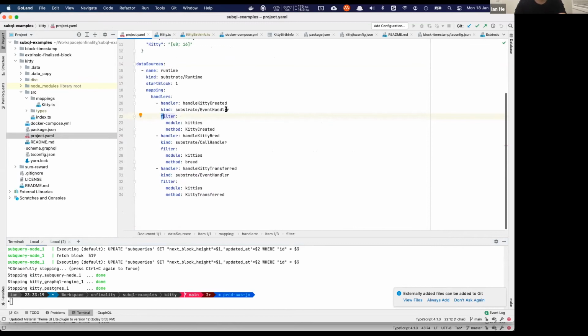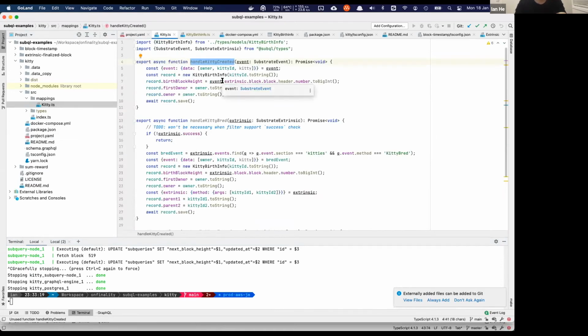So it is an event handler with a filter, module kitties, and the event name is kitty created. When a kitty is created, we create a new record, extract the owner and kitty ID from the event data, and store the block height, first owner, and save the record.